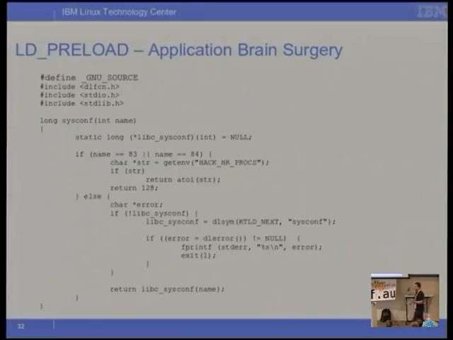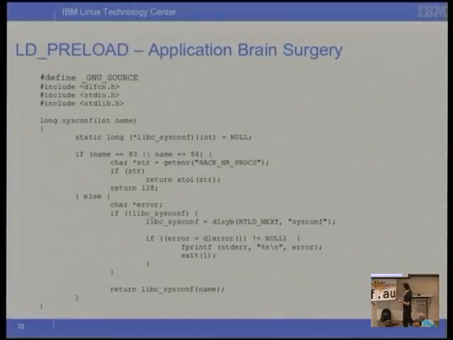Love LD preload. I think Stuart might have been talking about libeatmydata. I heard yesterday, which is it an LD preload hack or? Yeah. Love it. Yep. You do anything with LD preload within reason, and we've been known to. It's especially good with applications that maybe you don't have the source to at the time, or it's just difficult to rebuild. You can just add this shim in and pretty much do anything, confuse, hide from the application, anything you want to. This was in my junk code directory.